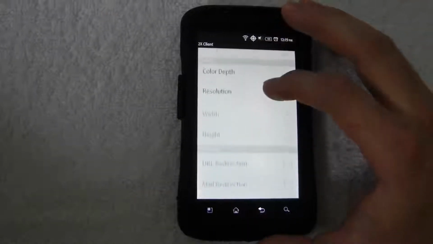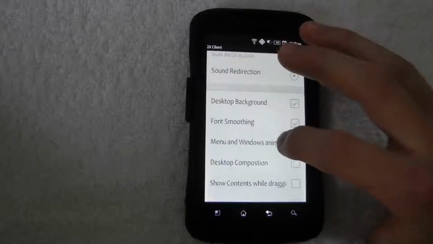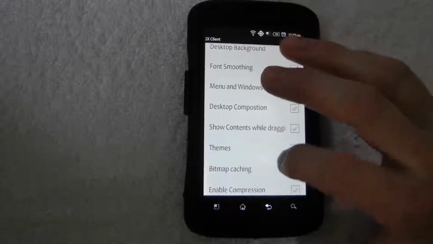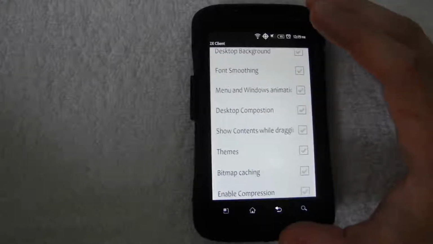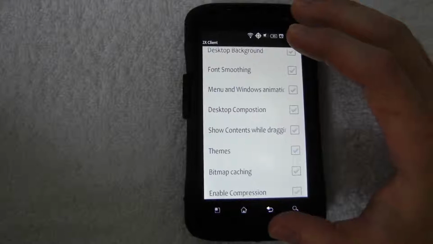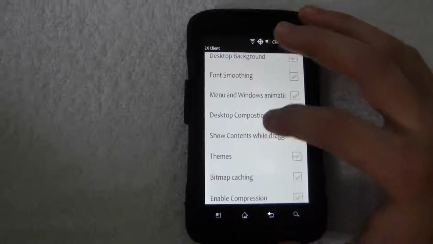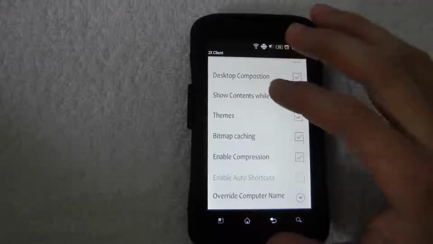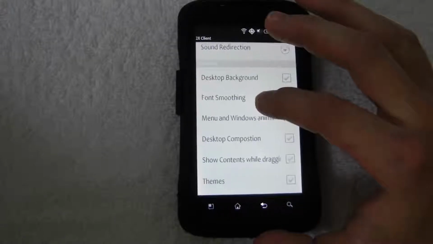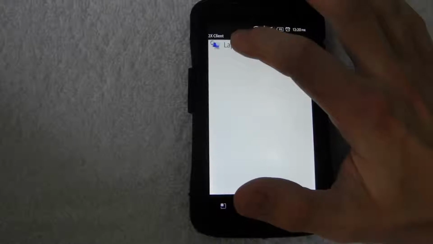I scroll down and I leave all of the default settings, but I check all of these boxes. And what this will do is it'll make your phone look more like your computer. If you don't check some of these boxes, it'll almost look like you have XP even if your computer's running 7. So this may be good if you have a slower internet connection. But if you want it to look exactly the same, go ahead and check all of these boxes under the Experience tab. Okay, I just want to show you guys that everything works fine, so I'm going to go ahead and log into my laptop.